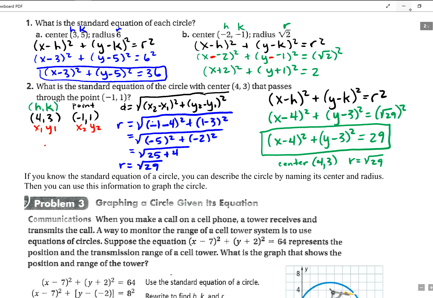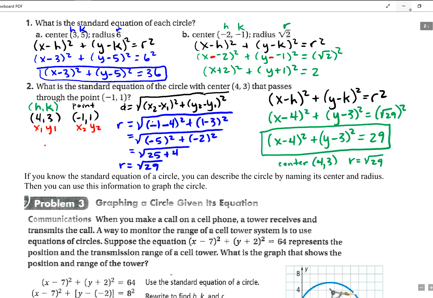In the second one, our center is at negative 2, negative 1, so I'm already thinking I have to be careful of those. And our radius is the square root of 2, and we might go, oh no, square roots. But don't worry, because don't forget, we're squaring r. So I write my formula. Always a good choice. Label everything, write your formulas, and substitute in.